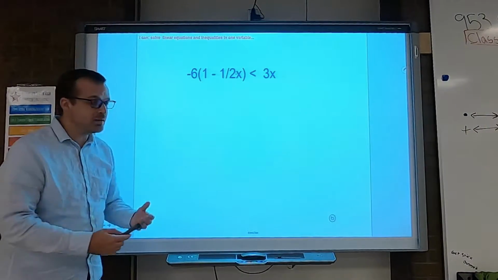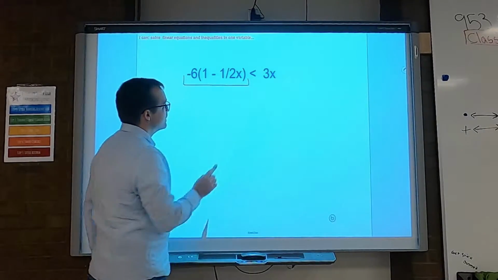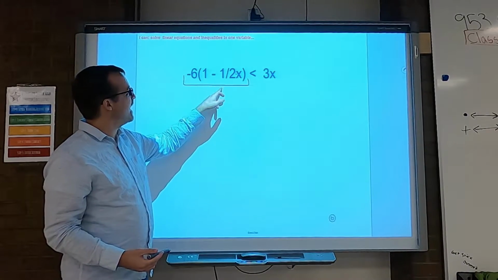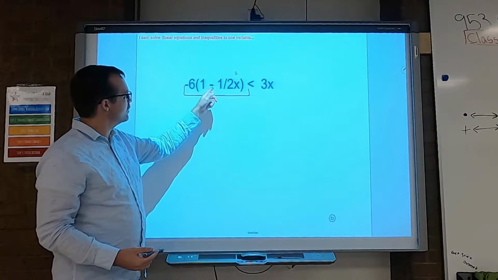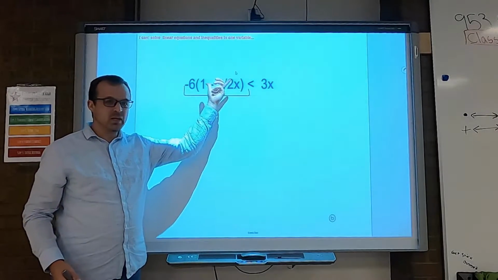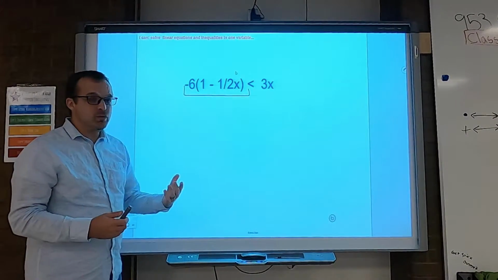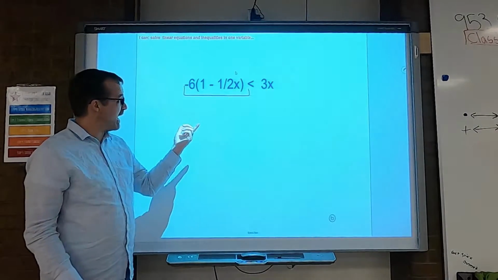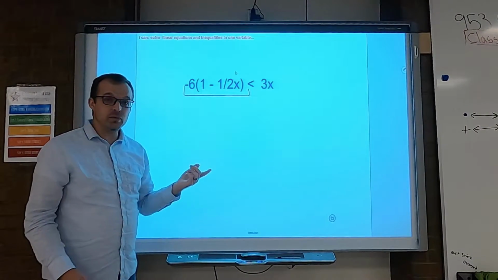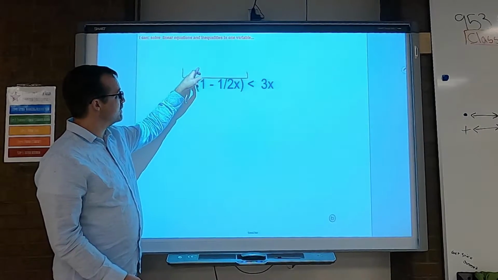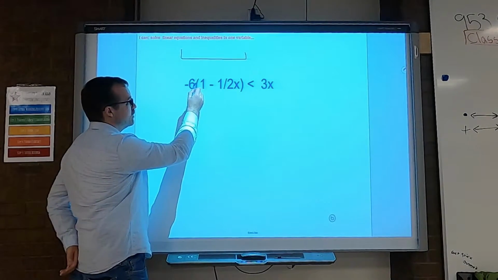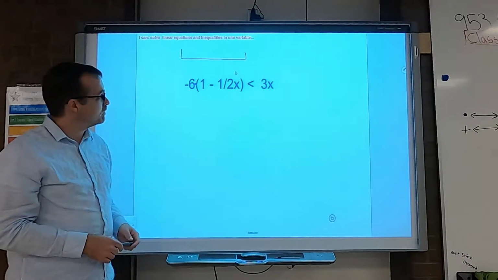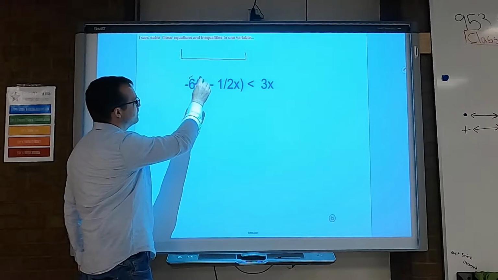All right, again, GEMDAS. Let's look at both sides. First, on the left-hand side, I do see grouping symbols, but I can't do anything inside the grouping symbols here because those are not like terms. We can't multiply here. So we're going to move on to exponents. No exponents. Multiplication, division, we do have that. We could go through GEMDAS or we could go through SADMEG. I'm going to go through GEMDAS, and I'm going to do some multiplication. Remember that distribution is a form of multiplication here. So let's go ahead and do it that way.